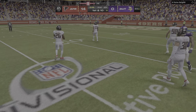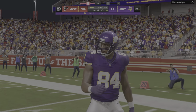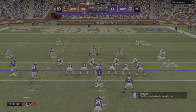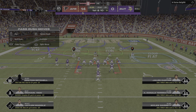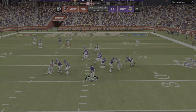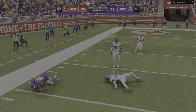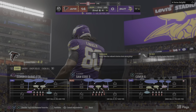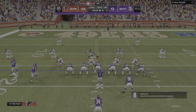A big play there for Minnesota. 56 yards. And normally when you think about huge field-flipping plays like this, it's that shifty slot receiver or that burner on the outside. Not here. That's a tight end doing work down the field. Where's the oxygen mask? He's going to need it after that one. A big, big play. It'll go down as a gain of 56, and that's going to bring up second down.